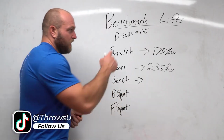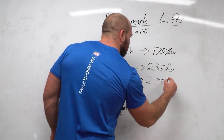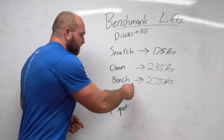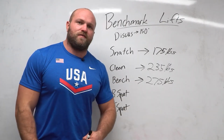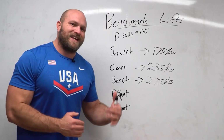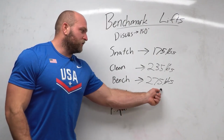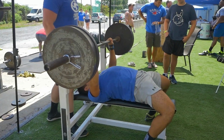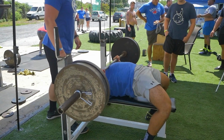Now with the bench press, if you want to throw 150 feet, you've got to bench press 275 pounds. That's a pretty reasonable bench press. It's nothing crazy, but it's very, very reasonable. It's also still a pretty solid bench. It's about 125 kilos. If your bench isn't there yet, I recommend 5 sets of 10 to 15 push-ups every single night until you're hitting that 275 pound level. And when you hit that 275 pounds, now all of a sudden, your likelihood of throwing 150 feet is going to be that much higher.